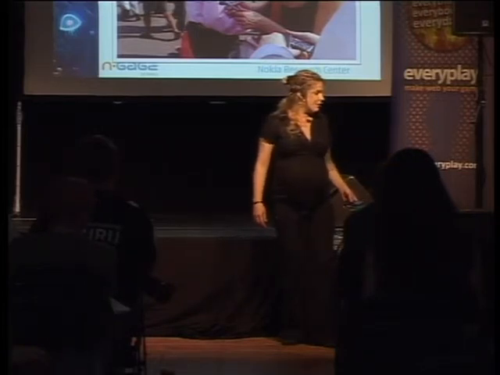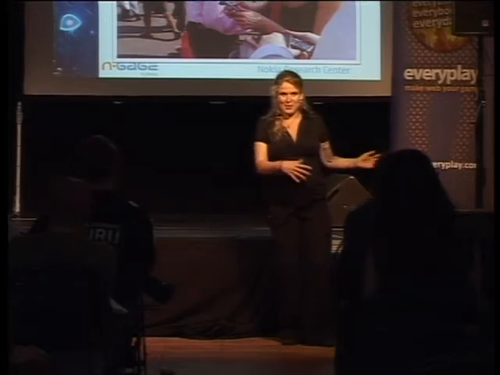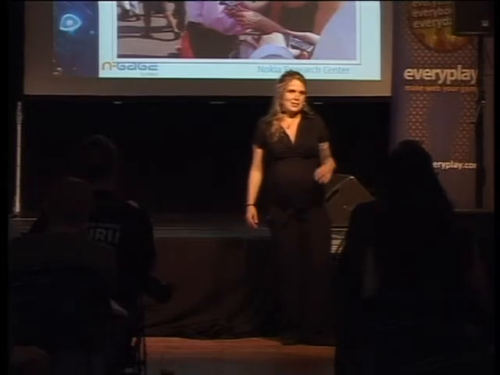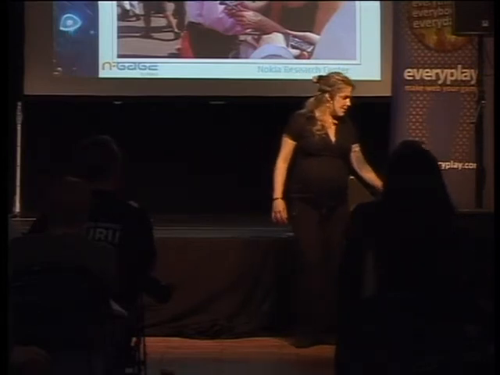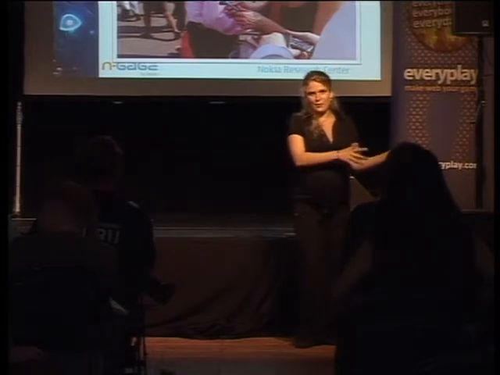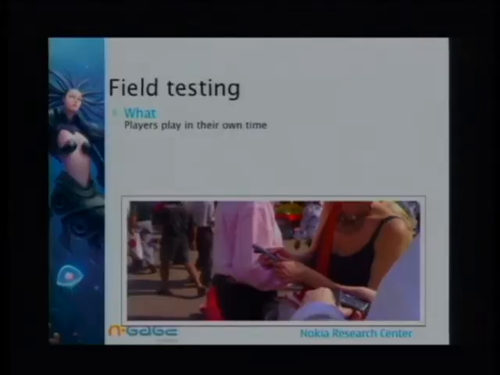At Nokia I have found that it's quite easy to do this internally because people usually have the phones and the SIM cards, so it's easy to find test players for field testing there. But again, you are not always having the right target group there.